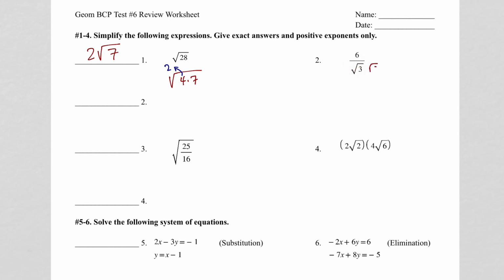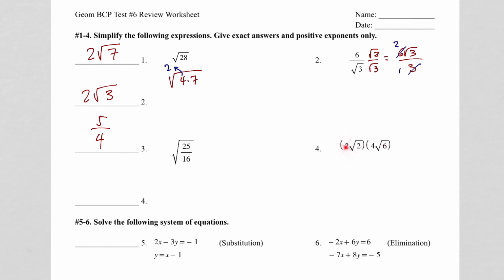So we're going to multiply by root 3, so we have to do that on the top as well. And you get that, and then you cancel. 3 goes into 3 once, and into this twice, so we end up with 2 root 3. This is a perfect square, and this is a perfect square, so you immediately just get 5 over 4.